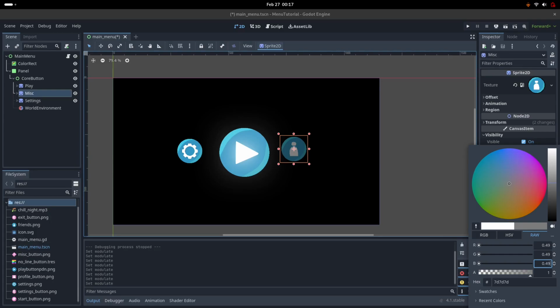So if we put the HDR threshold too low, and we come here to modulate or self-modulate and try to go below that value so that the node or the button dims, that button is going to change colors, because we are essentially changing the color of the button. So if we go a bit beyond what we really need to, we are going to change the color of the button, and it's going to be bad for your UI.